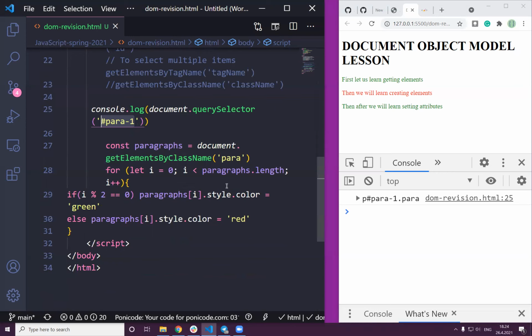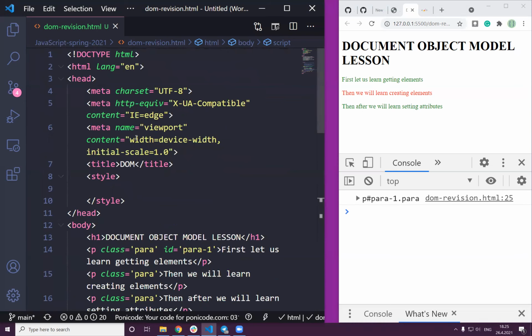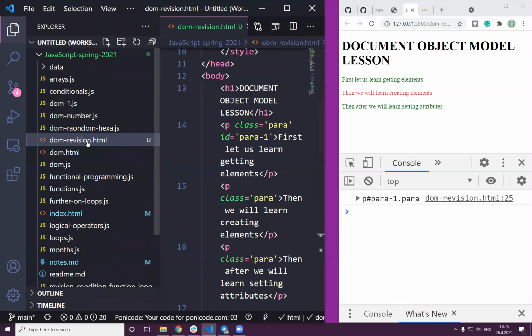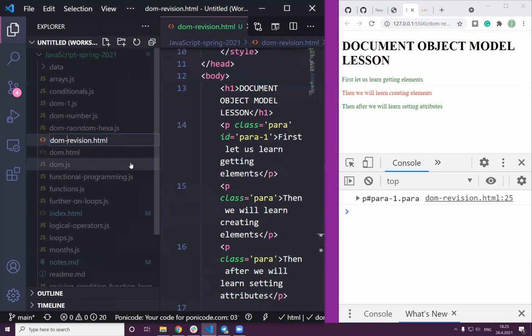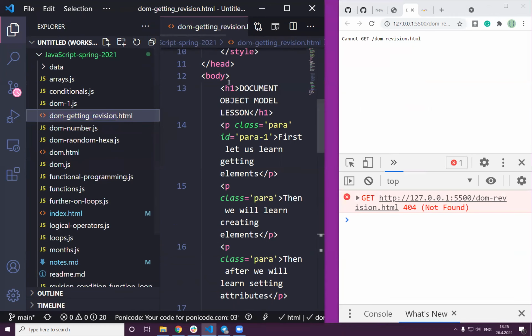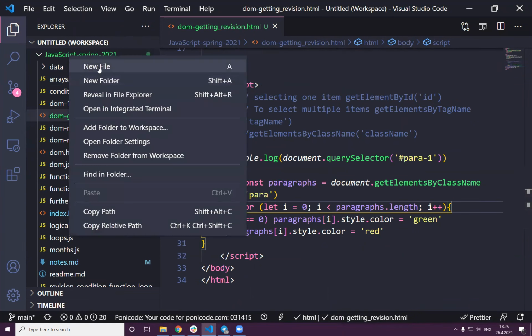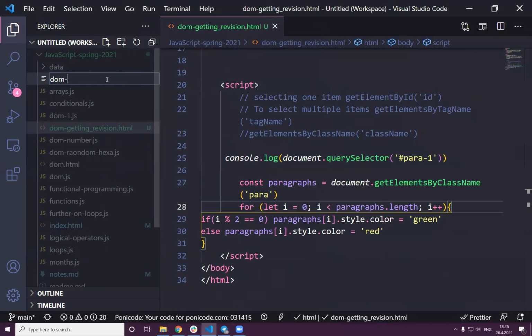Yeah, good. So now let's destroy this and create it using, so this was somehow, I think it's not a very good idea to distribute document. Let's create another file, DOM creating and revision.js, not HTML, sorry.